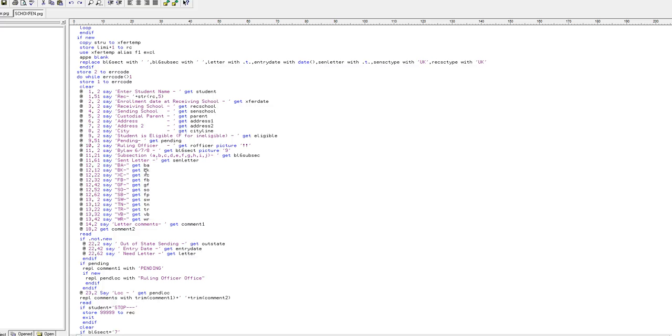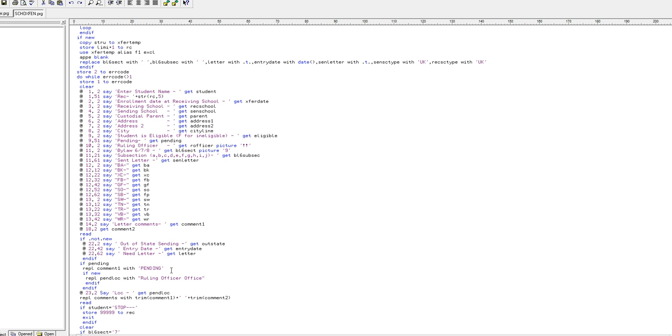Then we ask what sport they're going to participate in. These are the sports that the transfer rule applies, so we ask for that. And then there is an open-ended comment area. If we get into a situation where it does not find a member school on the match, it'll come up and say that apparently you've entered an out-of-state school. Is that correct? And you can enter a true or false.